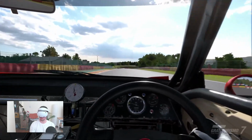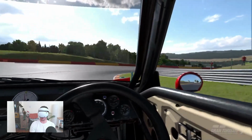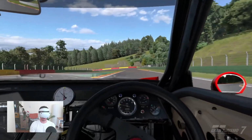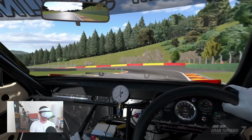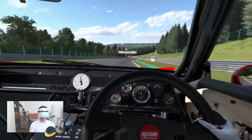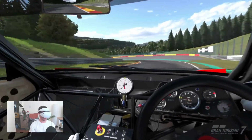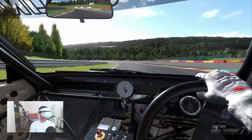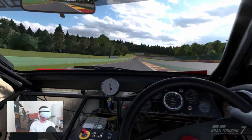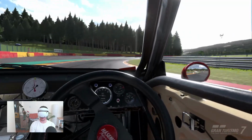Oh, big tag on the bollards there. Okay, first lap is going to be a bit of a wash here, so might as well get out all of the pleasantries right now. But how much character has this car got? This is the first car that's sort of taking my breath away with all of the details in here. Obviously you have that wonderfully looking turbo gauge over to the left. You can see when it's filling up.